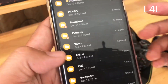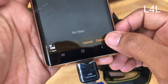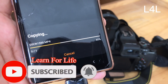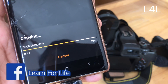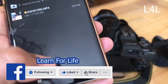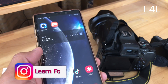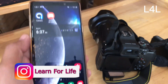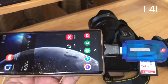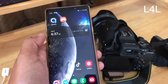We locate the new folder called 'from cam' and tap 'Copy.' Even though this is a big video file, the copy speed is very fast, saving you a lot of time. You can then edit it in your phone applications like KineMaster or any app you use, and simply upload to YouTube, Facebook, or Instagram — either photo or video. That is all for my tutorial today. Thank you for your patience and watching. Bye!